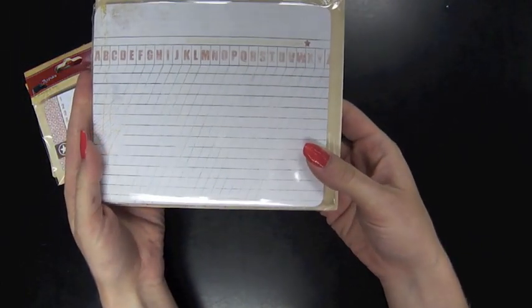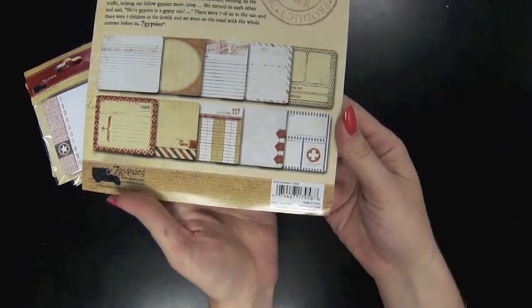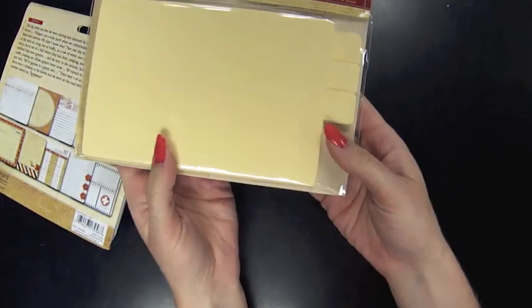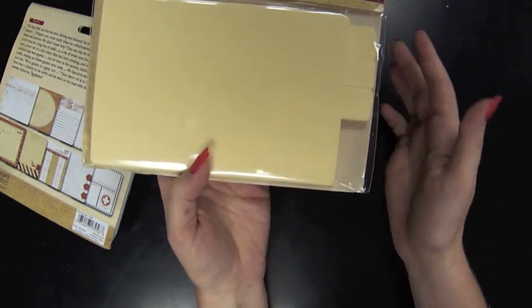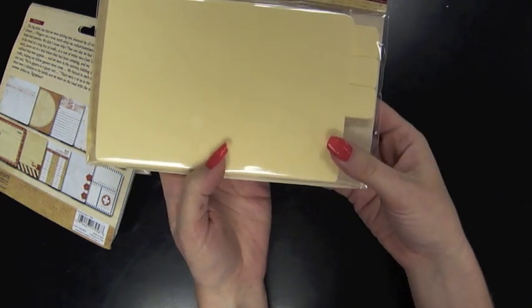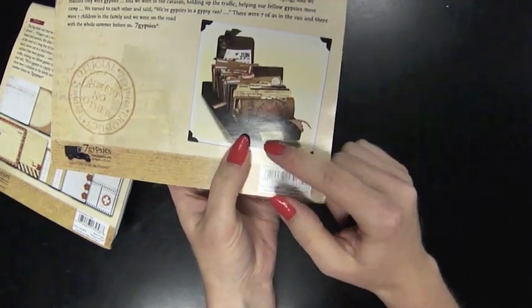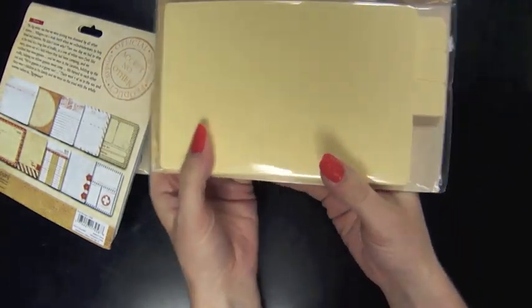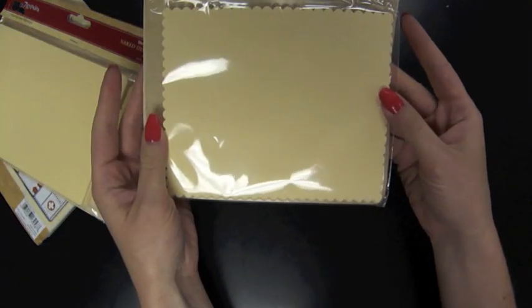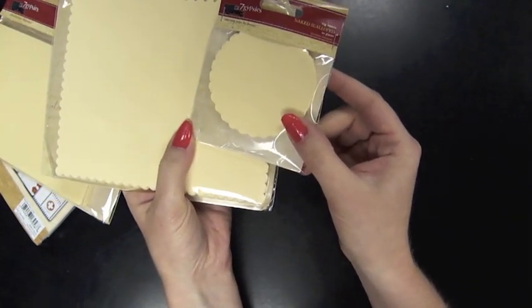We also have index cards — 20 pieces in a nice big size with rounded corners. They also have a line of products that are just naked — you can alter them or use them as is. These are the library drawer side tabs — if you have a drawer from them you can use these as a cool display, or punch holes and create a mini album using these little tabs on the side to organize. I love the scallops on these index cards — 20 pieces. And then there's a cute little circle scalloped set, again 20 pieces.